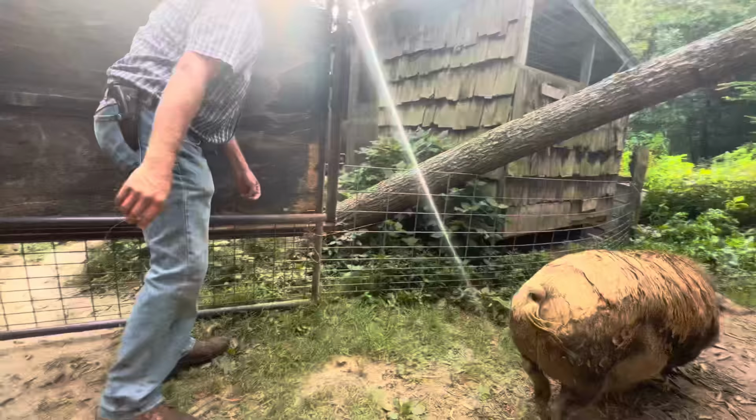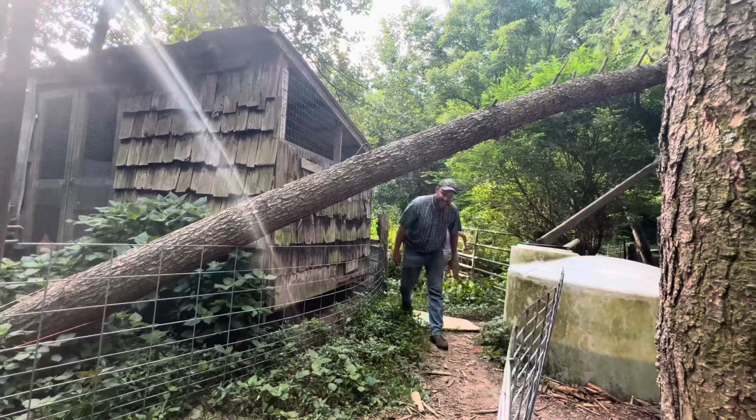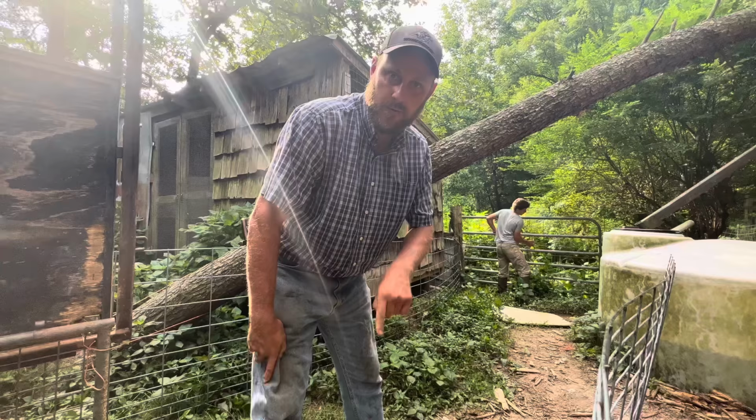Keep it moving. Keep it moving. Go around quick. Keep it moving. Yeah, that worked great. Yeah, that worked good. All right, let's get that gate shut. Hey, no problem. You have no idea how happy that makes me. All right, we got it. Now we got to work on getting the other one in here. That's by far the hardest.